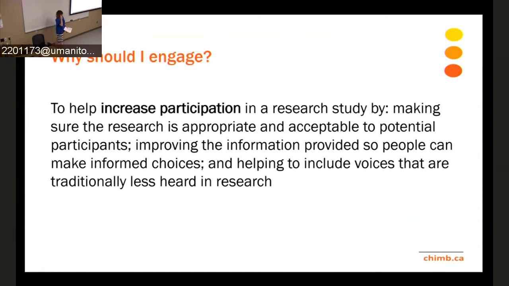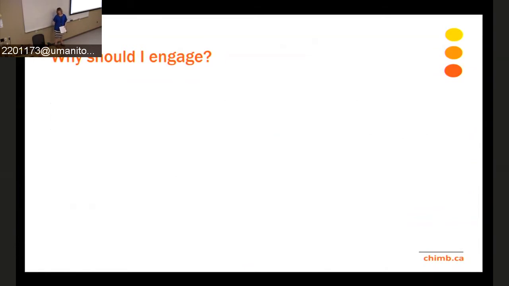Recently there was a pediatric surgery study where parent partners shared that, were they to be approached to participate in a study, they would feel more comfortable if the person discussing the risks and benefits, not only of the surgery but of the actual involvement in the study, was a surgeon. So they changed this around, because I think it was a research assistant before who was asking whether they wanted to be involved. And the adjustment to that protocol meant that more people were feeling comfortable participating.